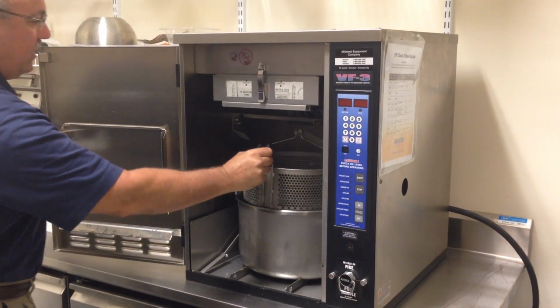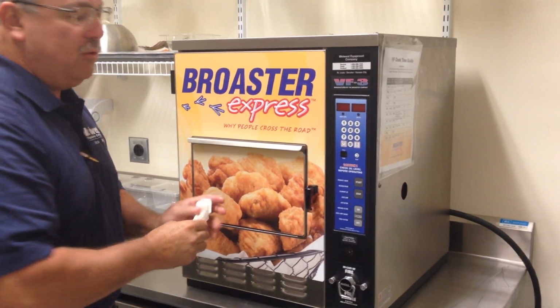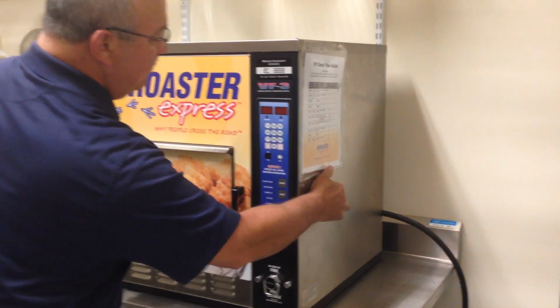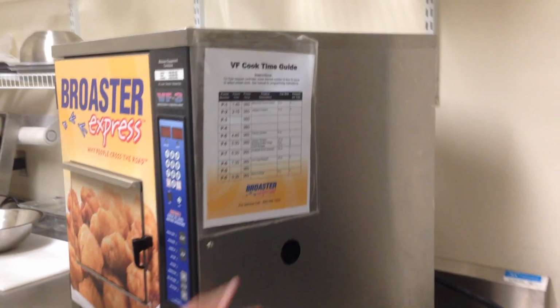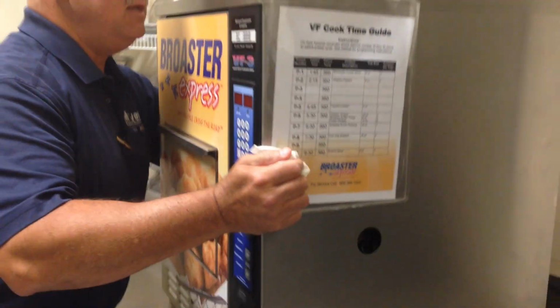and your basket. The initial heat up time to get it to 360 degrees is about 10 minutes. The reason this is hoodless and ventless is if you take a look on the side here and look in that hole, there is a fire extinguisher in the side of it. If there were to be a fire internally, it would release automatically.